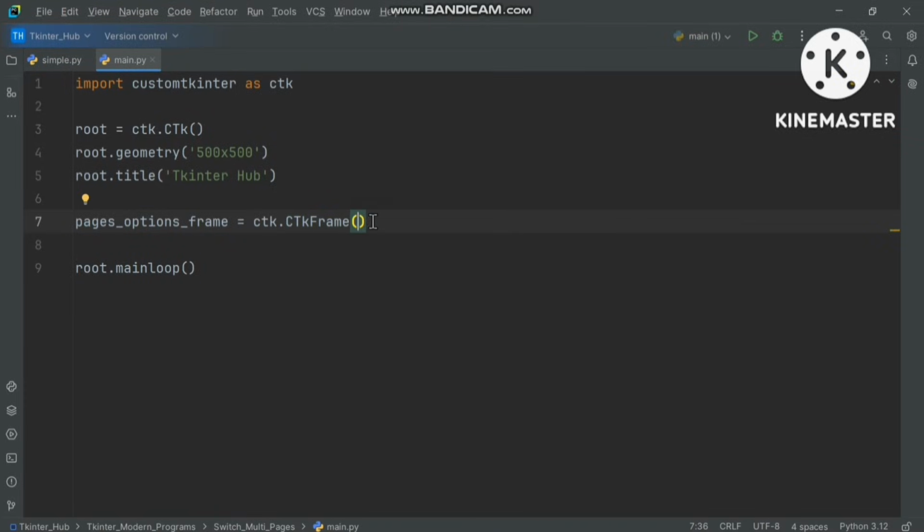CTK frame is the class of the CustomTkinter frame widget. First, in the master argument, we will specify where we want to put this frame widget, so we will put this frame widget in the root window.